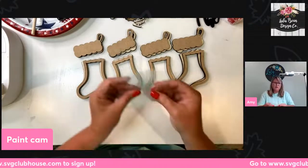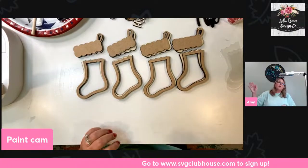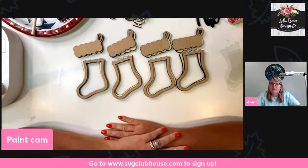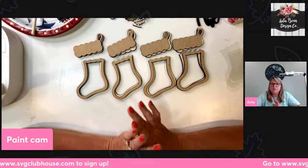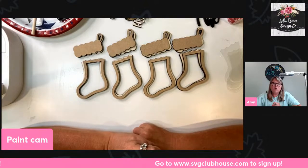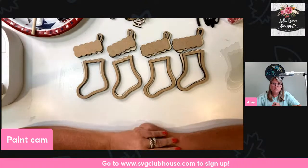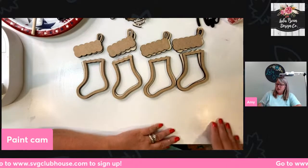I don't know the details of what you're doing, what material, what thickness, what speed. I don't know any of that, so I cannot promise you that you're not gonna have any kind of flame up or flare up. But with mine, I cut it on the same setting as cardstock and it cuts like butter. It cuts really quickly. It's so thin, you can cut it really, really fast.